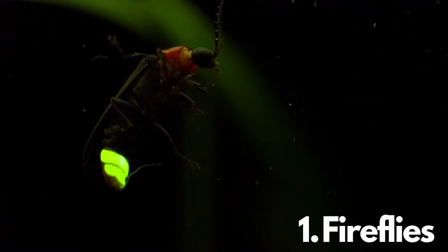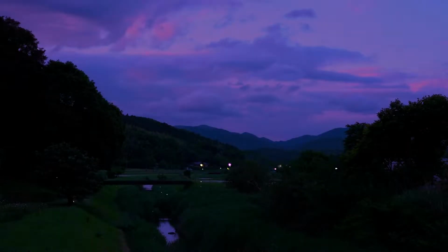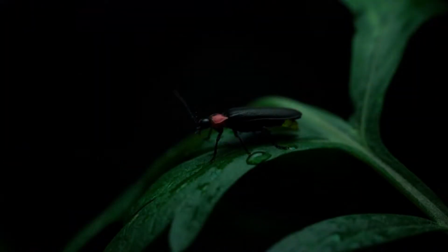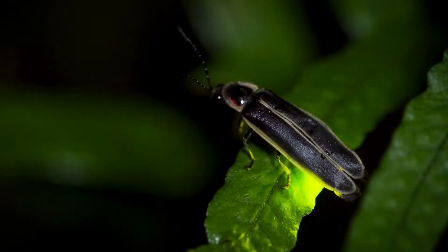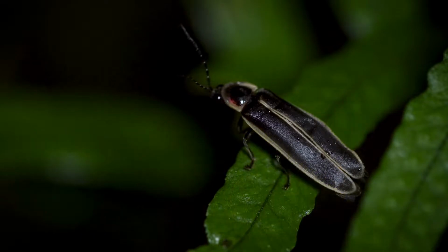1. Fireflies. There are over 2,000 recognized terrestrial species of the beetle family known as the firefly, sometimes called the lightning bug. With their incredible bioluminescence, they fill the summer sky with light. The glow's primary function is to draw in potential partners. Females have been shown to select mates depending on the strength and frequency of their flash patterns, at least in a few species. The flying Lampyridae species known as fireflies have comparable male and female appearances and release light in the form of brief flashes to entice mates.